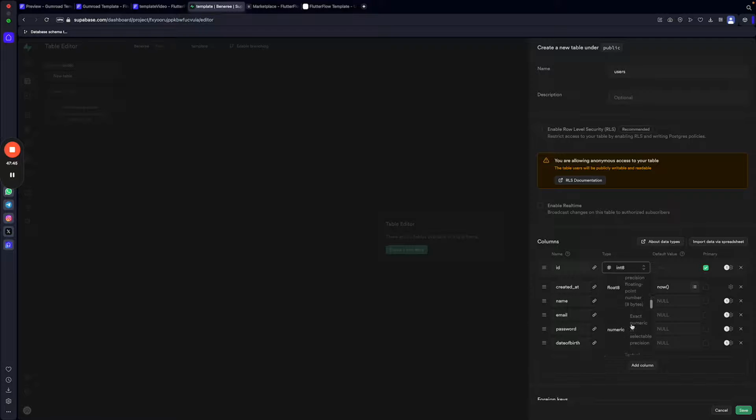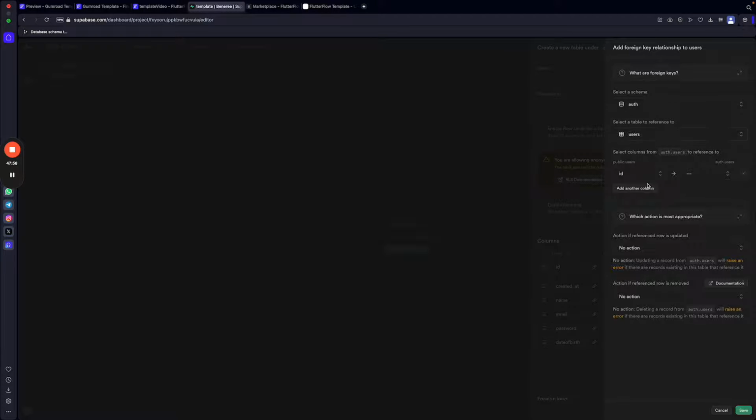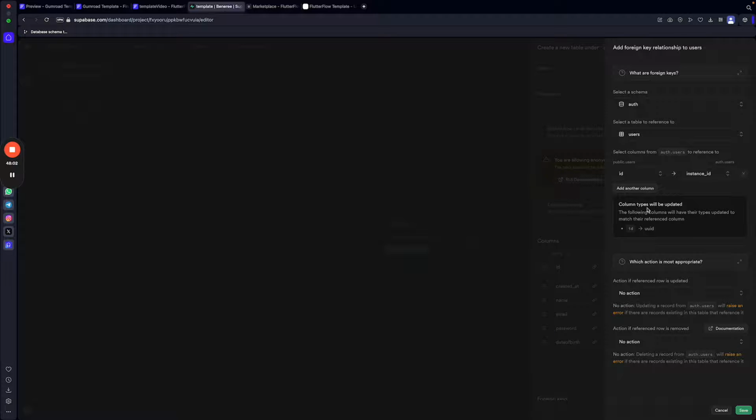It has to be, in this case, text. And it has to go public, authenticator, users ID. User ID, column text will be updated. Okay, cascade and cascade.